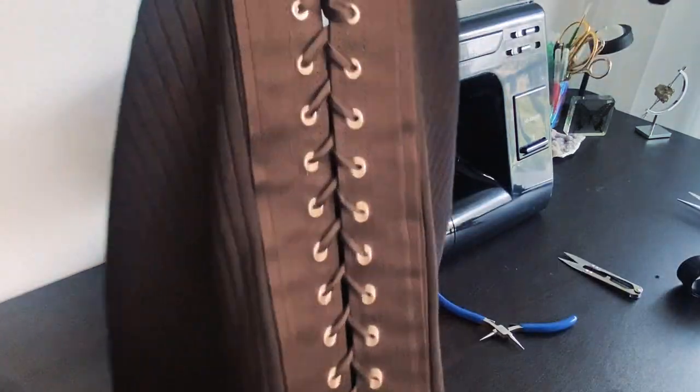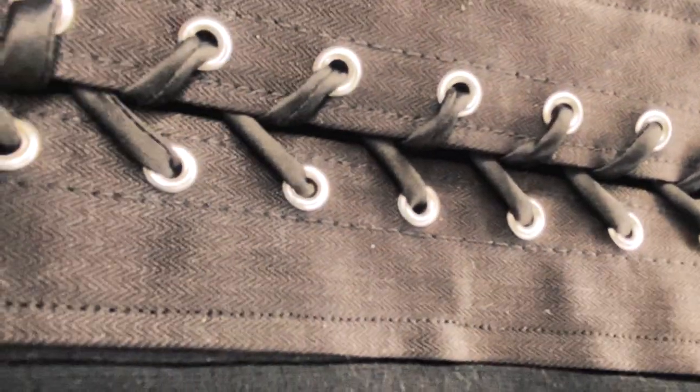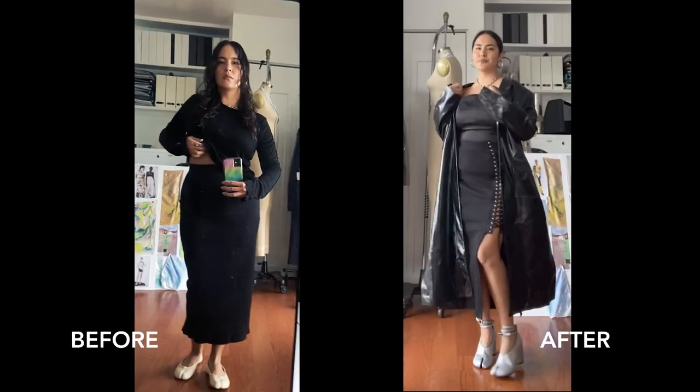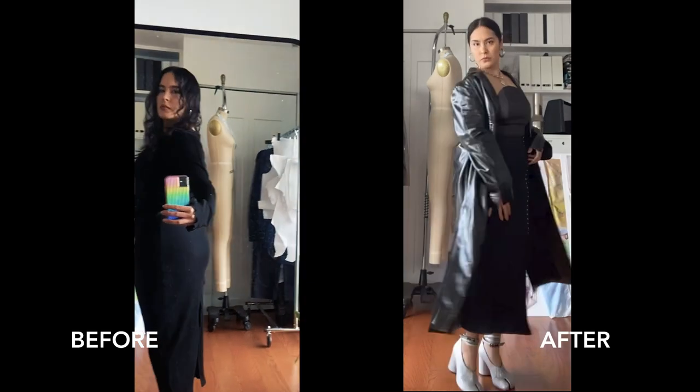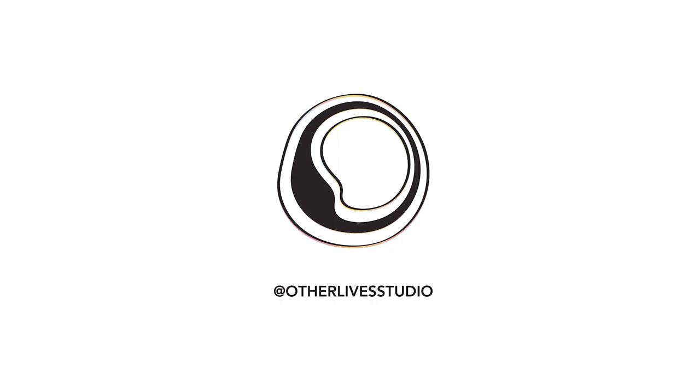It's such a great way to resize any ill-fitting pieces and even just update anything that's a bit unexciting in your wardrobe. We hope this helped you reimagine some pieces you may no longer want to wear or that no longer fit, and give them another chance to shine. Thank you so much for watching and tag us if you try this out — we'd love to see!